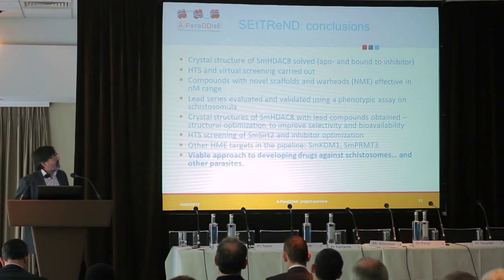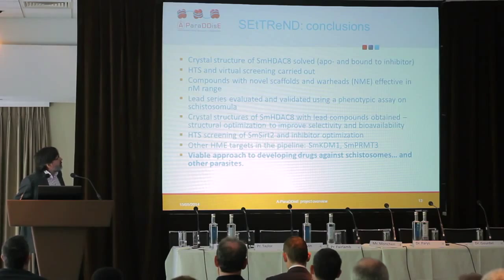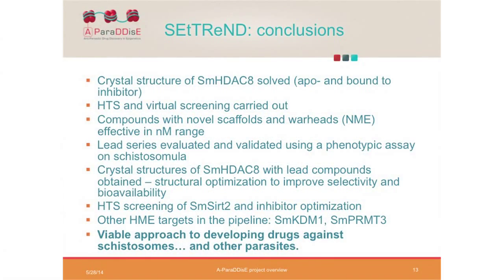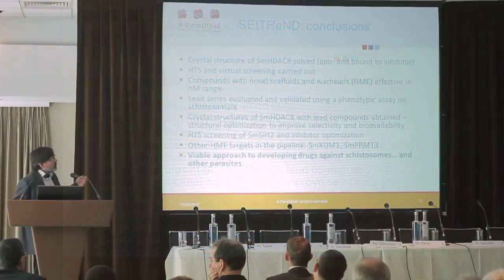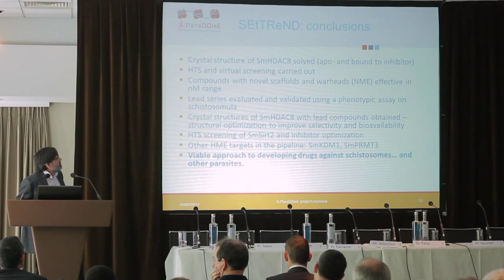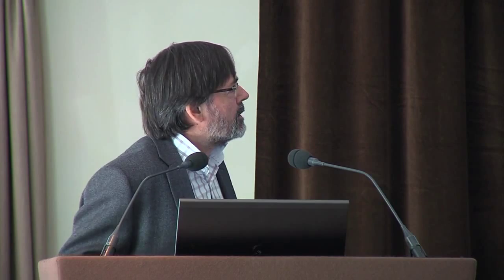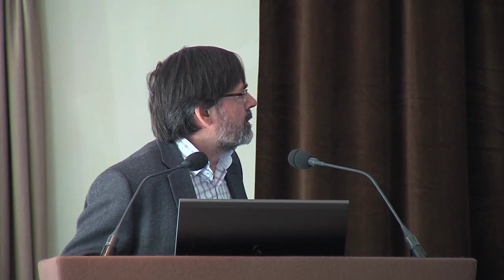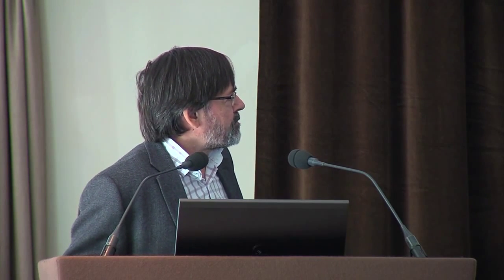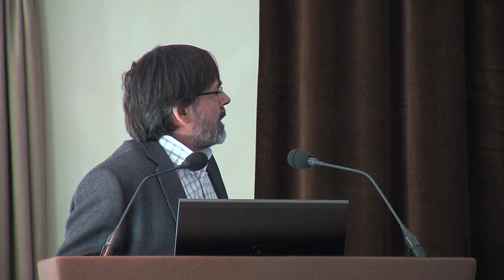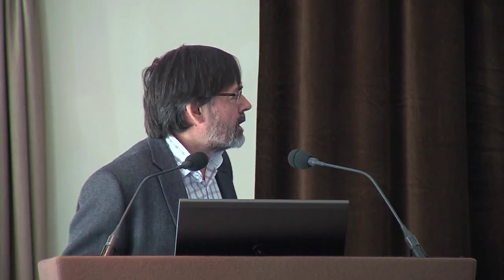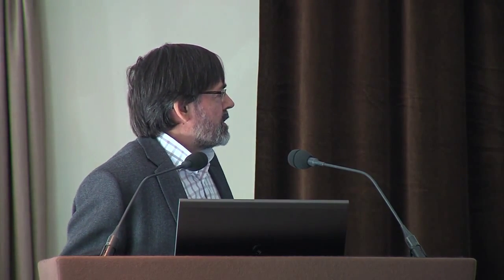To summarize where we were at the end of the SETTREND project, we showed that we were able to pursue this target-based strategy, and we have series of compounds which have novel scaffolds and warheads from both high throughput and in silico screening, novel for HDAC inhibitors, that are effective in the nanomolar range. We have some lead series which have been evaluated, and we're moving forward on these with bioguided optimization to improve both selectivity and bioavailability. We've also carried out high-throughput screening on another target, which is sirtuin-2, another deacetylase, but of a completely different family. And inhibitor optimization is going forward with that as well. And there are other targets in the pipeline. So we felt that this was a viable approach for developing drugs against schistosomes and other parasites.